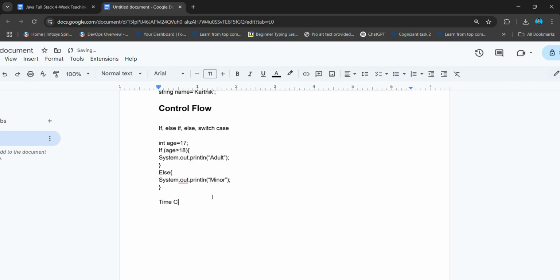So time complexity and space complexity. Yeah. So what does time complexity mean? It tells how fast your code runs as input size increases. So this is called time complexity. It is represented using big O. This is called big O. Okay. So we have three time complexities. One is order of 1, then big O of n or order of n, then order of n square.